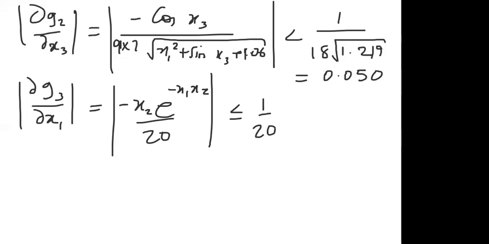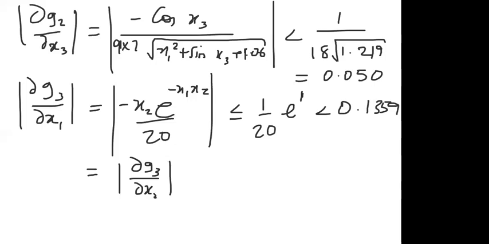Then I can pick X2 there to be 1. And then X1 X2, that product in the power of e, should be in such a way that it gives me 1. That's the one which will be the maximum. And this will be less than 0.1359. So you'll be able to see that this value will also be equal to partial of G3 with respect to X2. So it will be the same thing. And then partial of G3 with respect to X3 will also be equal to 0, right?